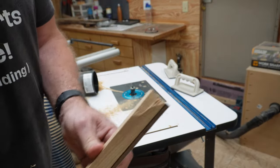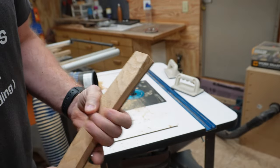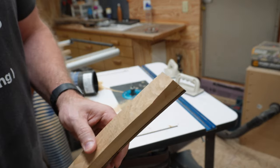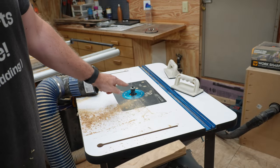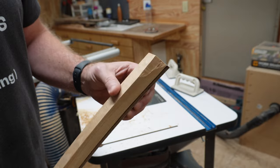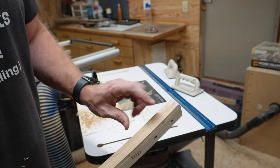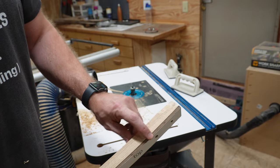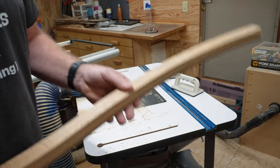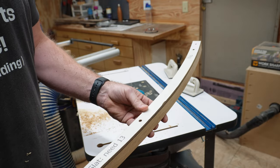I did get some chip out on this one, and that was because of the grain direction. I was coming at it this way and it caught the edge of the grain here. One advantage of this bit though is that it's got a bearing on the top and the bottom. So what I can do to help prevent that on future pieces, I don't know if I'm going to be able to salvage this piece, but you can put the template on the bottom and ride that along the bottom bearing, and that way you can see when your grain changes direction. You can't see that from the top quite as well.